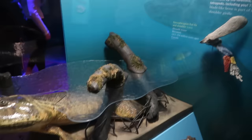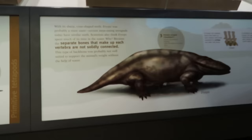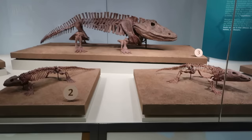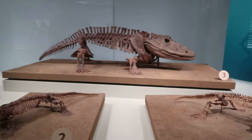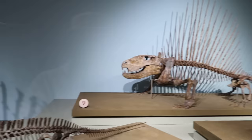You see this happy little fish crawling out of the ocean, determined to become the first land animal. Cutting here through the prehistoric forest. Here are some of the skeletons of some of the early land animals. We saw the fish crawling out of the water, and slowly evolving into creatures that look more like this. This is the Dimetrodon over here. A lot of people think he is a dinosaur, but he's actually more like an early mammal.